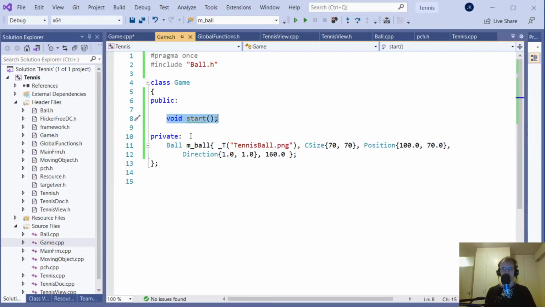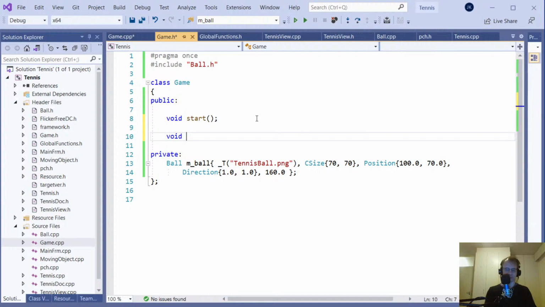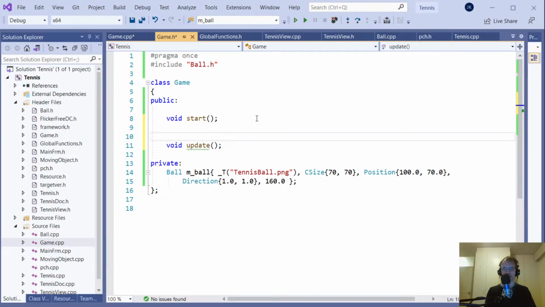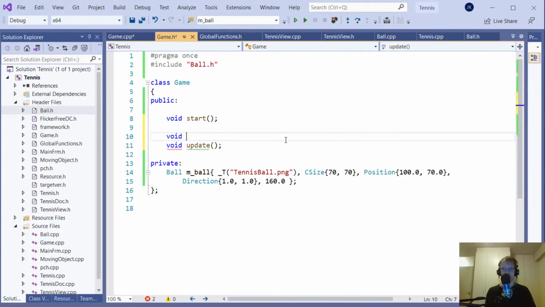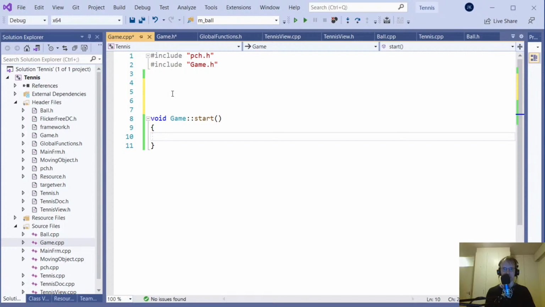Before I do that, we need to have a function called update, and we can have a function called render. How do I call it? Render or draw? Render. Okay, so I'm going to do the same thing here. Render, update, and render. So we need those two functions there as well.